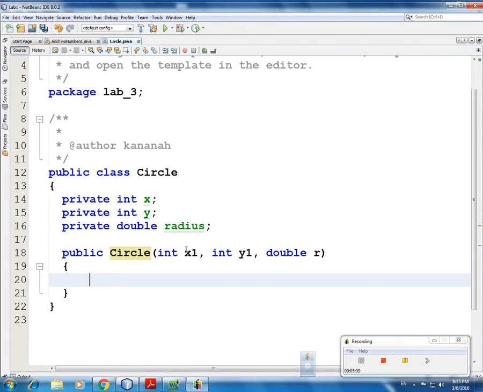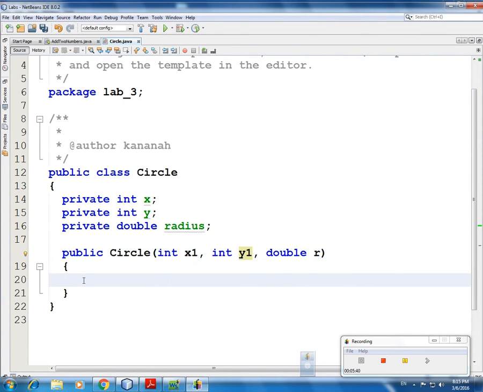Here we could write x, but in order to make the program readable and easy to understand, it is better to select names different from the instance variable names. So here we defined int x1, int y1, double r. Again, we assign x1 to x, the value of y1 to y, and r to radius.